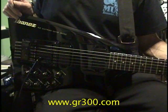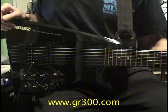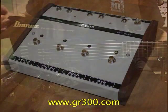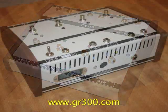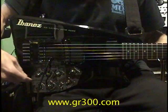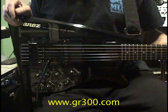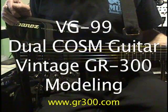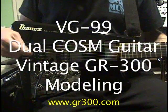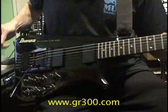What you're hearing is the Ibanez IMG 2010 vintage Roland compatible guitar synth controller with a Roland VG99. In between the IMG 2010 and the VG99 is the CV13. The CV13 converts the 24-pin signals from the Ibanez IMG 2010 to the 13-pin format that the Roland VG99 can use. It also gives me access through the Roland FC300 to the additional controls on the guitar, and that's really great because you can do so much with the Roland VG99 — dual guitar modeling with the Roland VG99 — and by using this combination you can take advantage of all the great controls on the Ibanez IMG 2010 or any vintage Roland guitar synth controller.